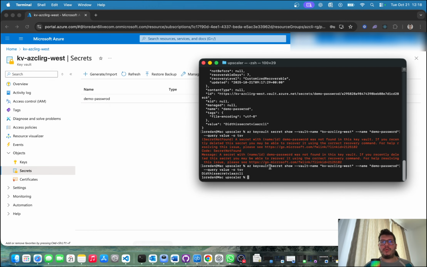So just a quick recap. What we tried to achieve here today is understand how we create an Azure Key Vault via the portal and via the Azure CLI command line. Why is this helpful?